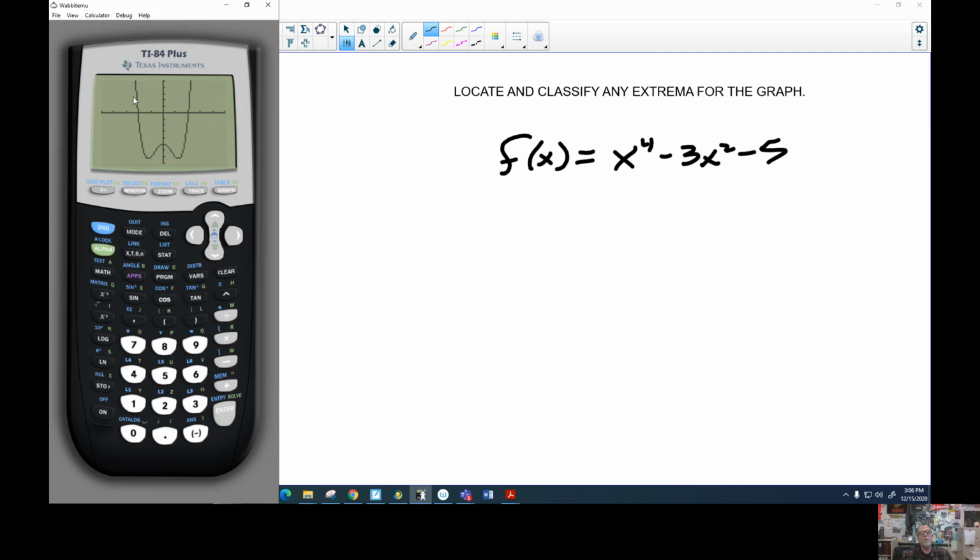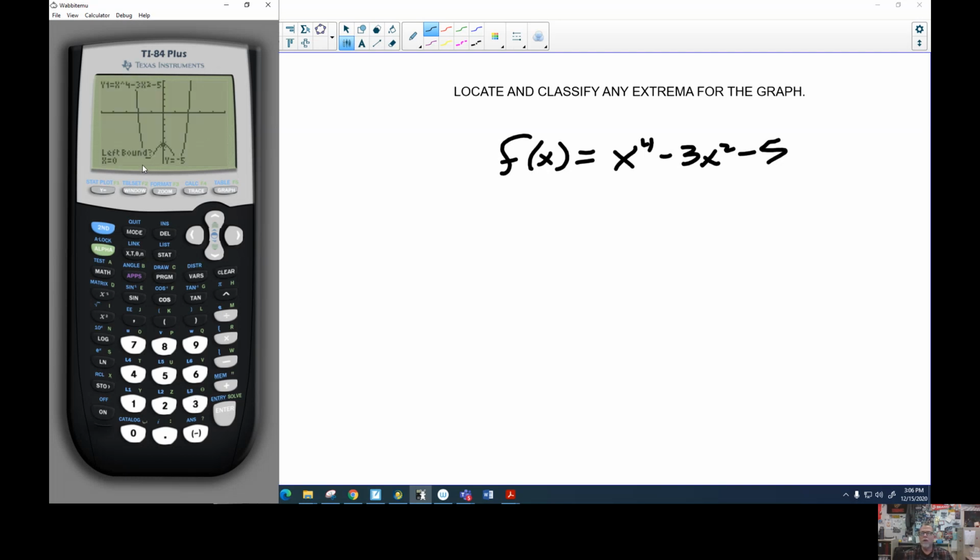So what's going on? First, it's decreasing until it hits this point, then increasing. So we've got to find that minimum. All right, now you have to pay attention to what's going on. We're going to find that minimum, but our calculator will do this for us. It's awesome. You go second, calc, and you see right in here, minimum. So hit 3, and it's asking us.